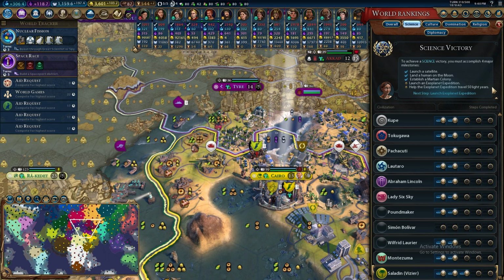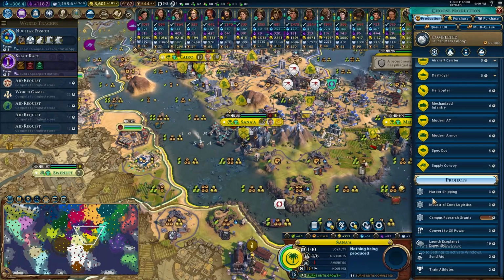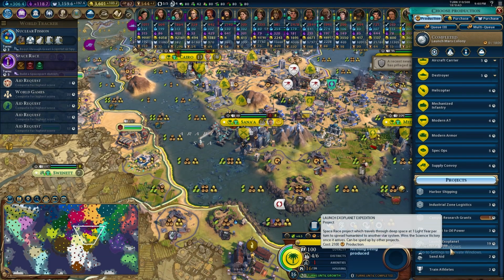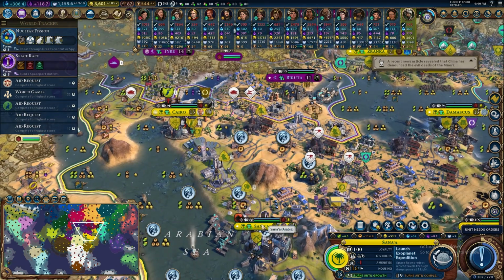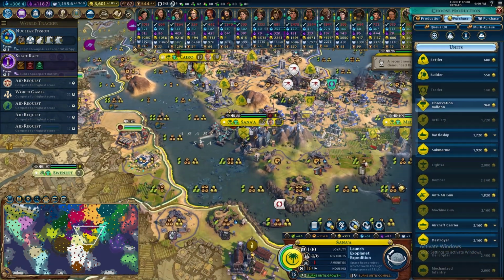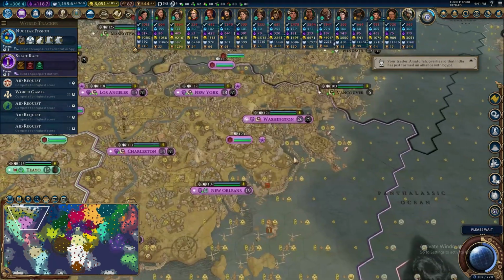I've got smart materials too, so it looks like it's a race between me and Zhao here. We got no time to waste. Sana, no campus research grants, but the launch of the exoplanet expedition, we will do that. And I need to buy another builder because I see one dude we can use next turn, but we're gonna be lacking pretty soon. I'm trying to remember where I put that spy.